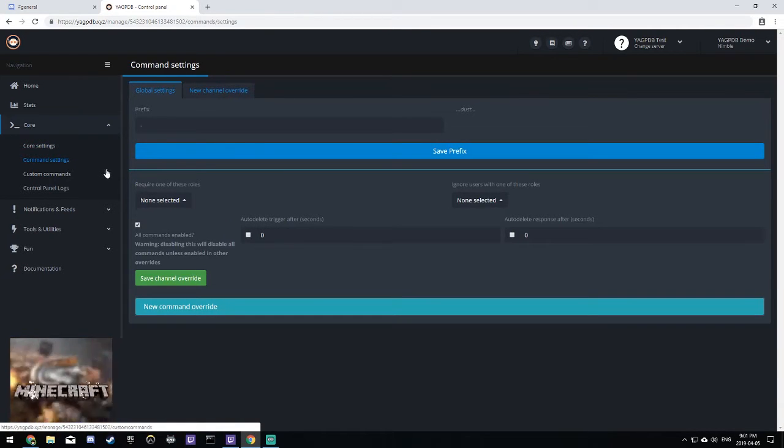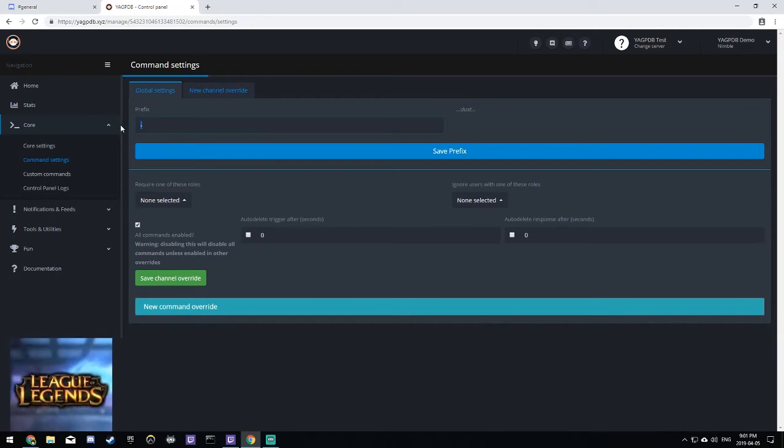In the command settings page, we're given the ability to change our prefix and add command and channel overrides. Most of the time, there'll be no need to create overrides, and only in super specific cases would I do it for one of my servers. If you are not setting up overrides, do not uncheck this box that says all commands enabled, or else the bot will break and it will stop all the commands from working until you recheck it and save the settings again. Now I'll give a quick example of how to do overrides for both commands or roles in certain channels.